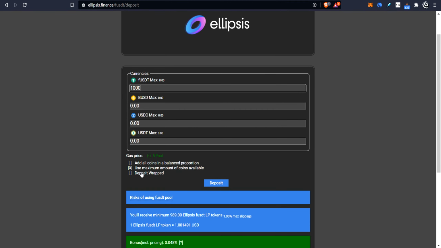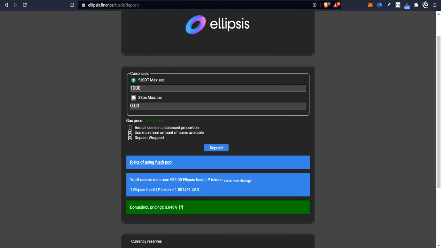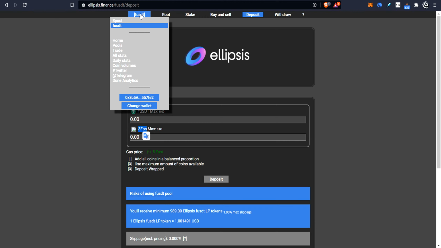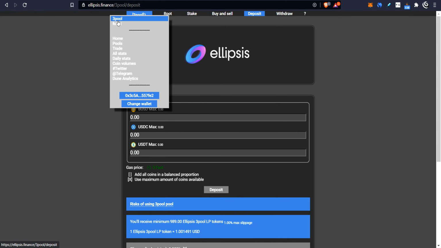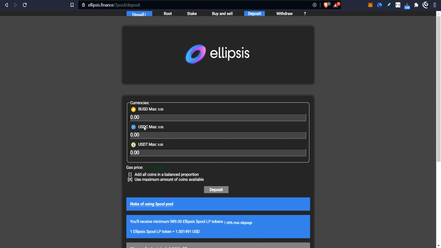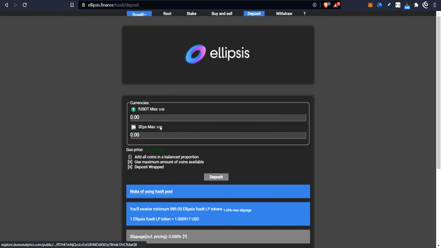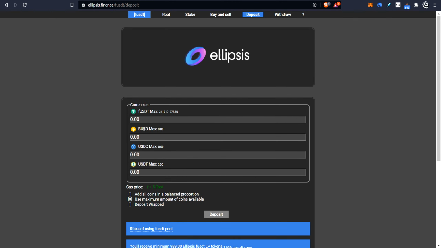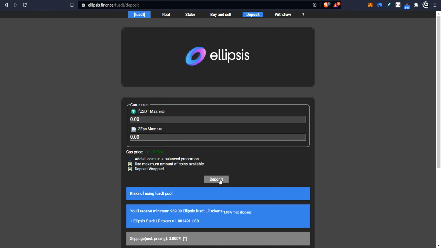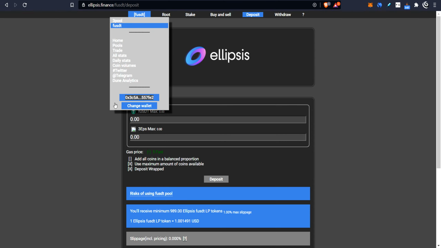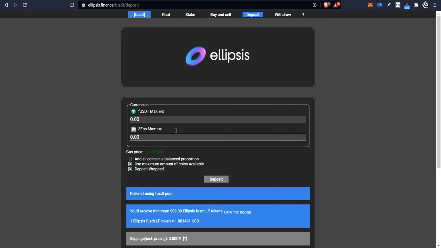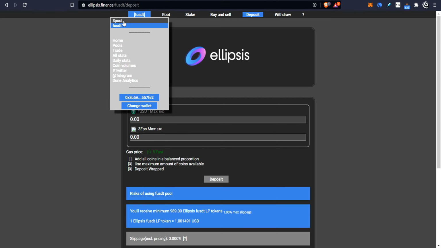Now this is the important thing: deposit wrapped. If you click this, you notice that it's actually allowing you to deposit the 3 EPS token. So that's the liquidity pool token for this 3 pool. So if you had supplied to this before, you could take your 3 pool LP, stick it in here, deposit, and then stake that token for ICE and EPS tokens from this incentivization.